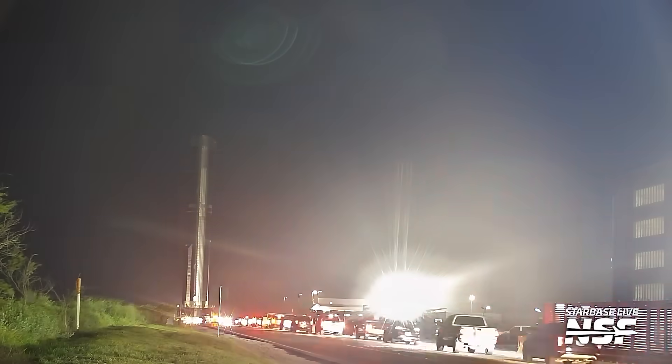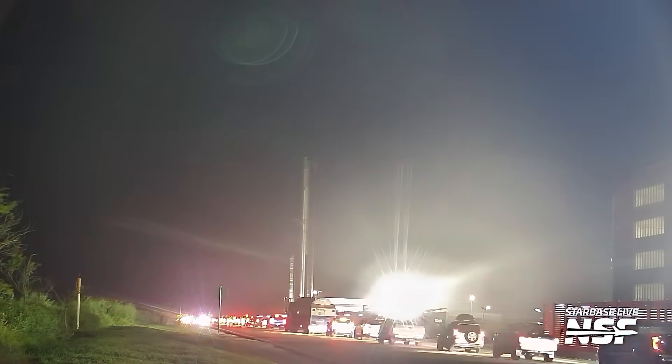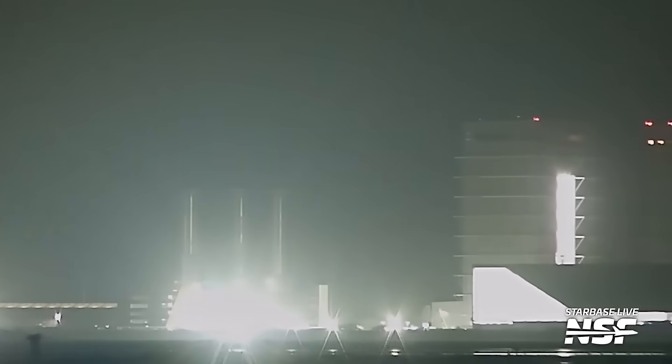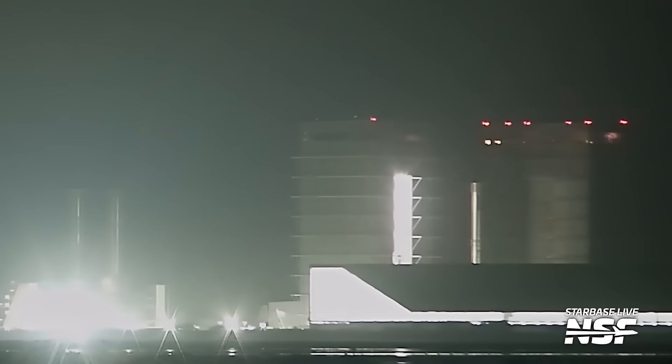It's really one of the only ways to get a sense of scale of these things, truly. If you ever get to see a rollout of a booster or a ship, it really is like nothing else in terms of giving you a sense of scale — being able to see human beings, cars in close proximity to it. Even being on the beach with a full stack, it's huge, but nothing quite like a rollout.